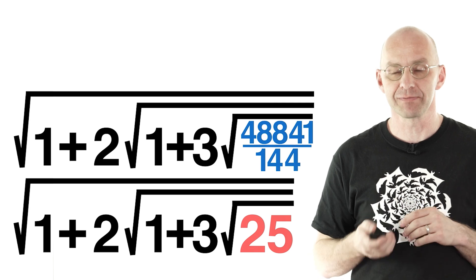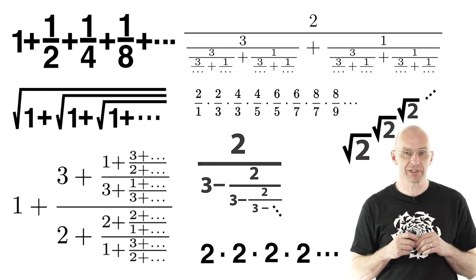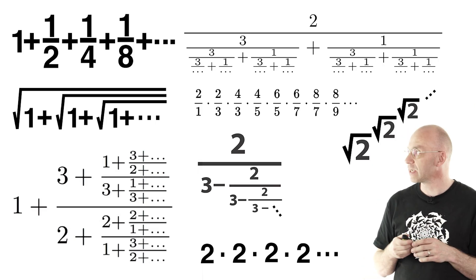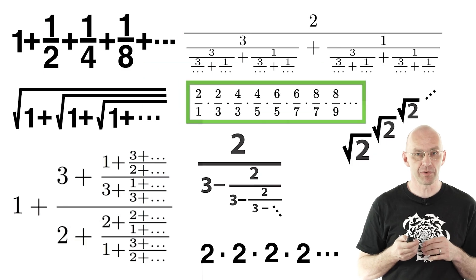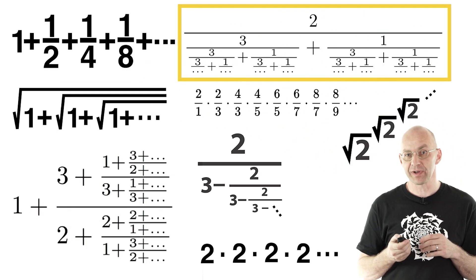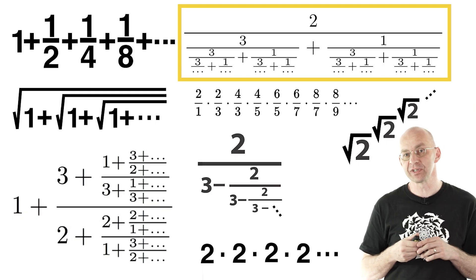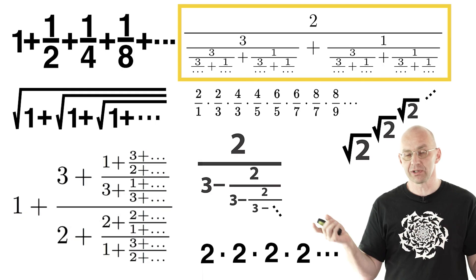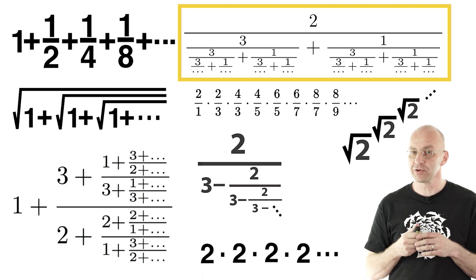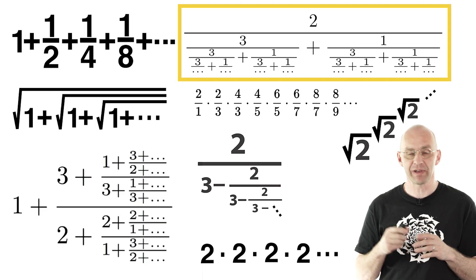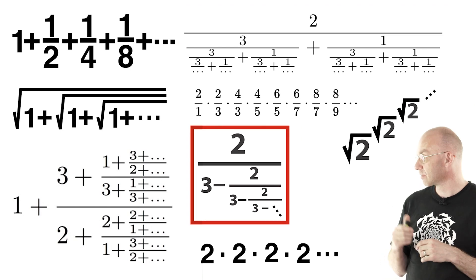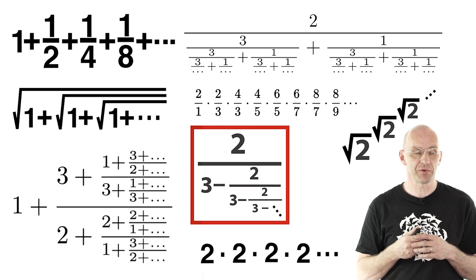Okay. Well, have a look. Ramanujan was really interested in infinite expressions, and he was a real master of figuring them out. So there's infinite sums like this. There's infinite products. These guys are called power towers. That one up here is very funny. If you haven't seen it yet, there's a video by Weihard in which she talks about lots of different infinite expressions. And this one is supposed to be equal to the mysterious number wow. If you haven't watched that video, you absolutely have to watch it.